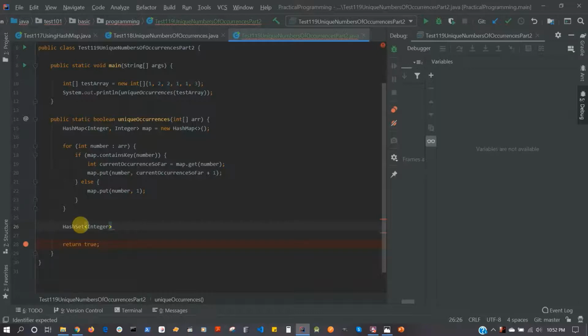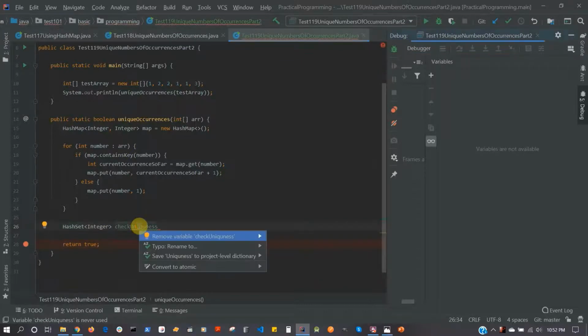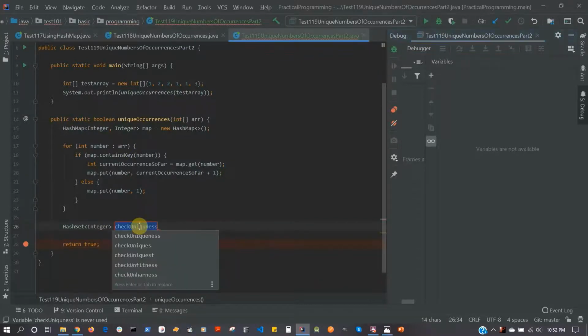I'm going to rename this. Rename to check uniqueness of values, and let's initialize that.